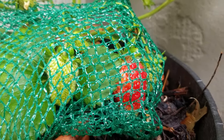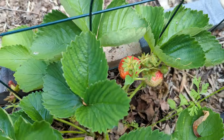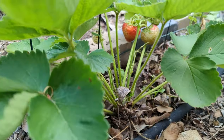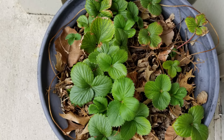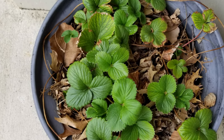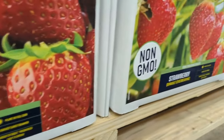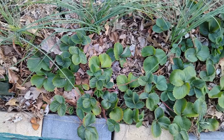Each plant may produce four to five berries — and this is the real number. I don't want to raise the expectation of getting lots of berries from one plant. So what is the trick to get a lot of strawberries? It is a simple two-step hack: first, grow both varieties — the June bearing and the ever bearing — and throw in the day neutral as well if you can. Second, grow as many plants as you can.